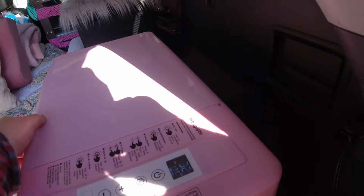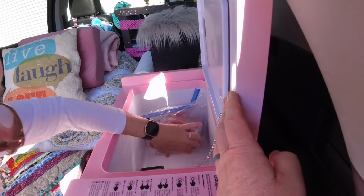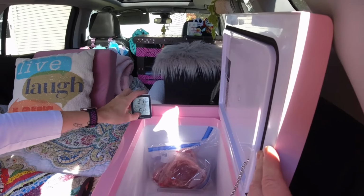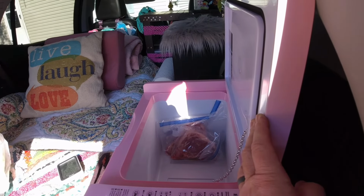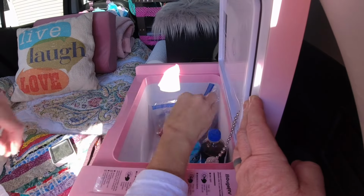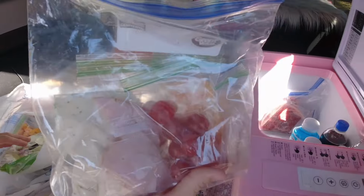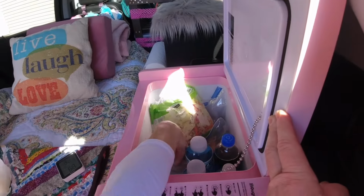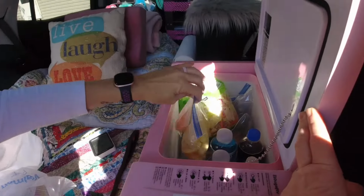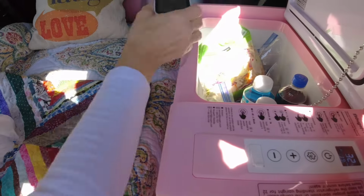We got this little AC outlet right here. We got her plugged in. She's set to go. And we got a couple of steaks for dinner. We want to grab that temperature thing out real quick. All right, it's 34. It's not gonna be like that very long. Some drinks. We got salad fixings and a salad mix. And we got some cheese and some apples. And that's going to be what's for dinner. And look at how quick it's warming up. Throw that back in there and we'll shut it. Okay.